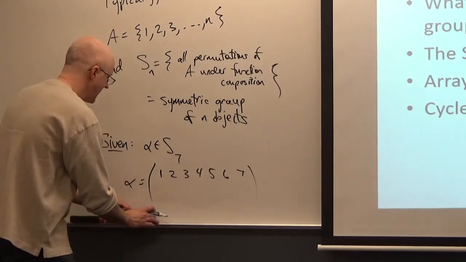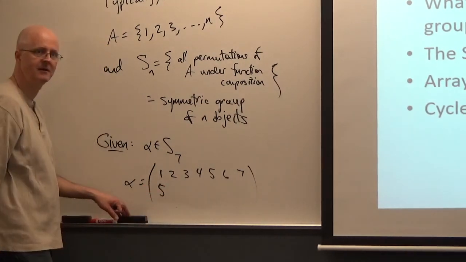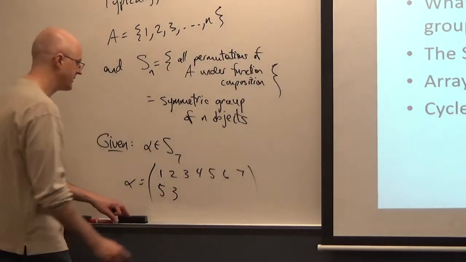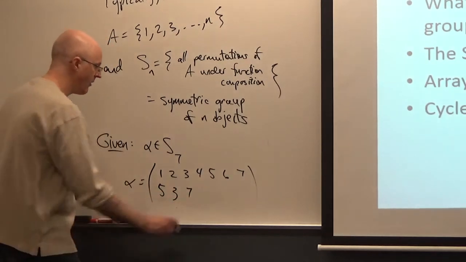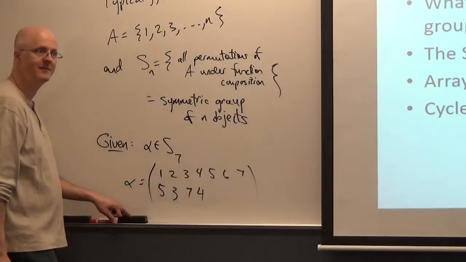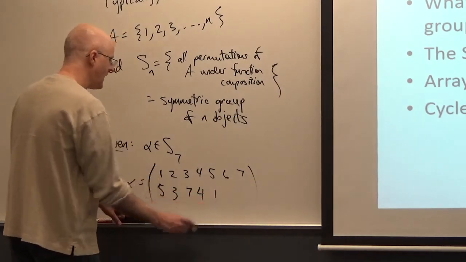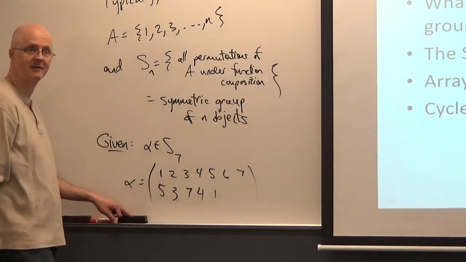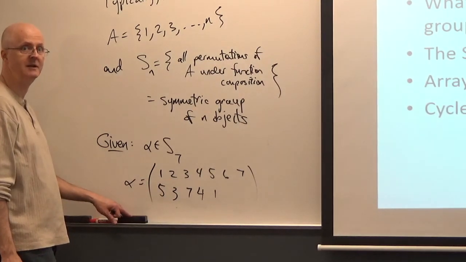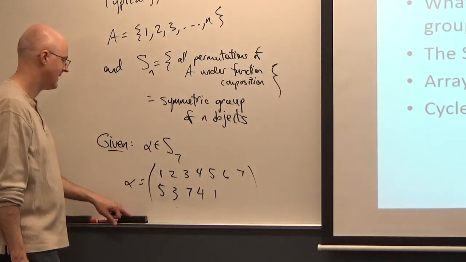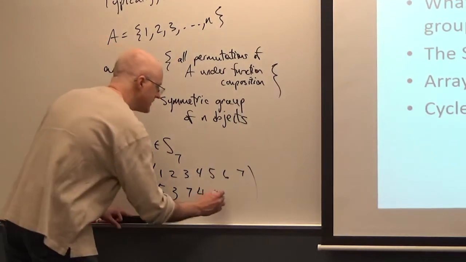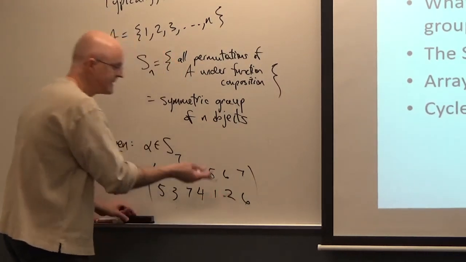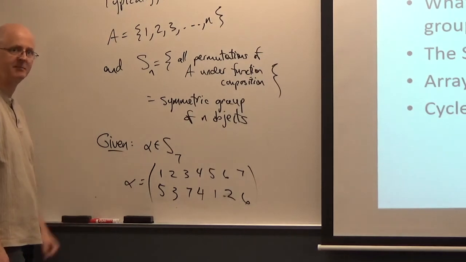So when you plug in 1 into alpha, you could, for example, get a 5. And when you plug in 2 into alpha, you could get, for example, a 3. You plug 3 in, you could get 7. You plug 4 in, you could get 4. You plug 5 in, you could get 1. I've got to be careful here. This is a one-to-one and onto function, so I do not want to repeat a number down here. And all numbers should be included. I have not used 2 or 6 yet. Those are the ones that I want to include down over here. I picked them in a somewhat arbitrary order. This is just one example.